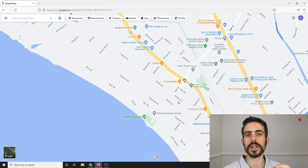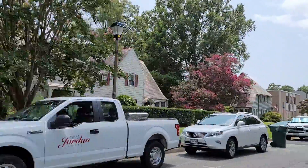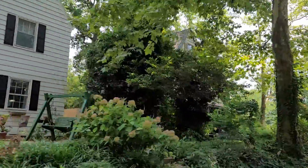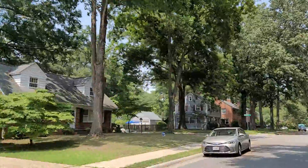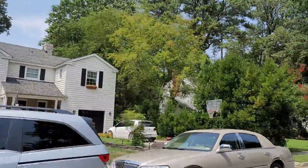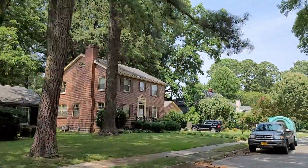The interesting thing about Hilton is that the houses were built in a very specific time — between about 1918 and 1921 — because Newport News Shipbuilding is just to the south. During World War I, they needed housing for people building wartime ships. This neighborhood was federally funded and was the first of its kind in the country. There's also the Riverfront Park and Hilton Fishing Pier just behind Hilton Elementary School, and the neighborhood is on the National Register of Historic Places.